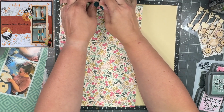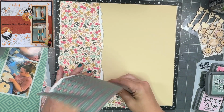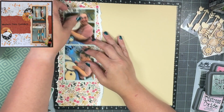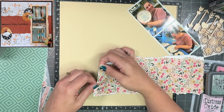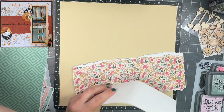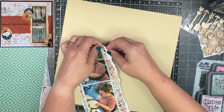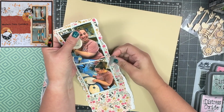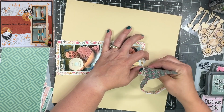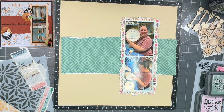You will see that I have wood veneer off to the right-hand side. I do not use that on this page, although it was part of the kit that I made. I picked out two different shades of pink that matched the two shades of pink in this paper, and then two different shades of green. I end up using both of the lighter shades of each of those colors. I initially tore the background paper, and then once I got the photos down, I wanted it a little bit thinner. So there I'm fixing that, and tearing paper is pretty forgiving, so it works that way.